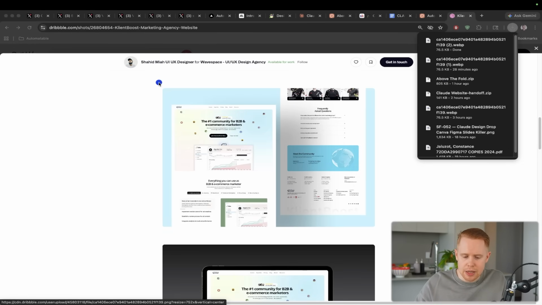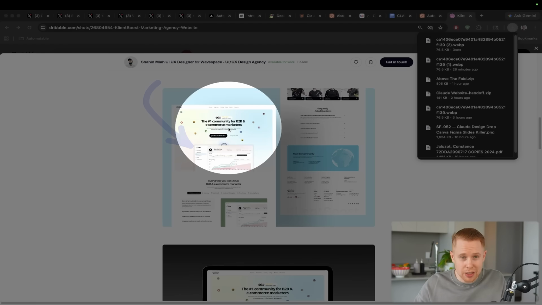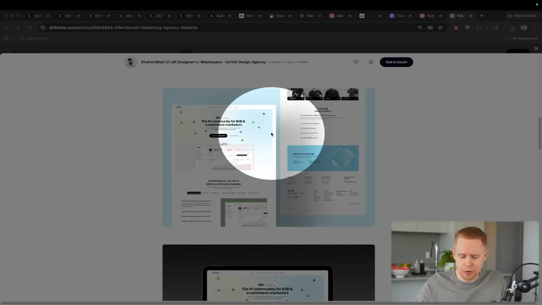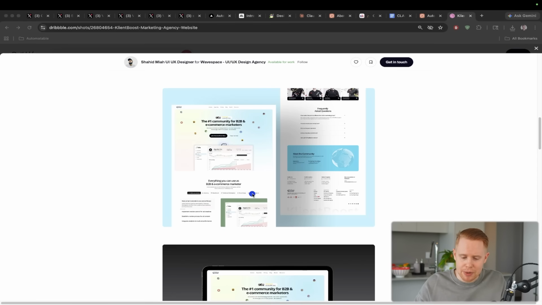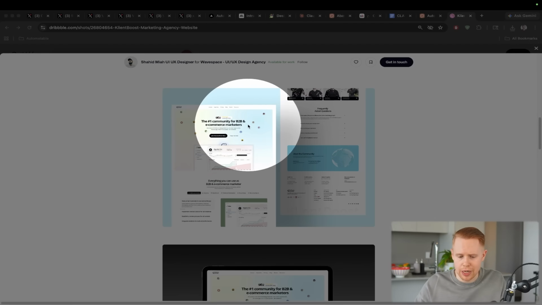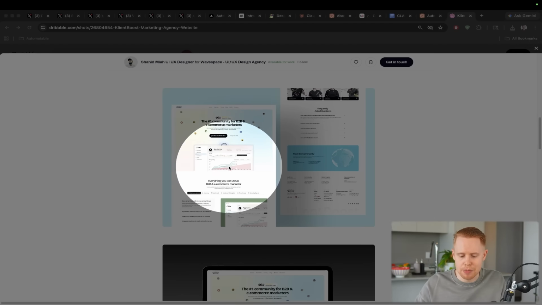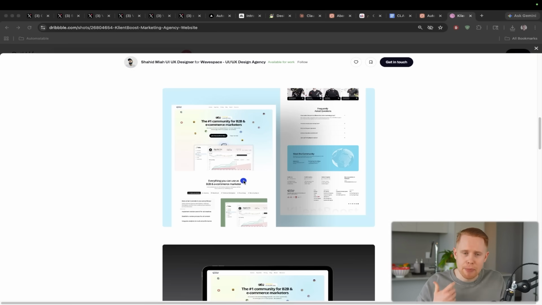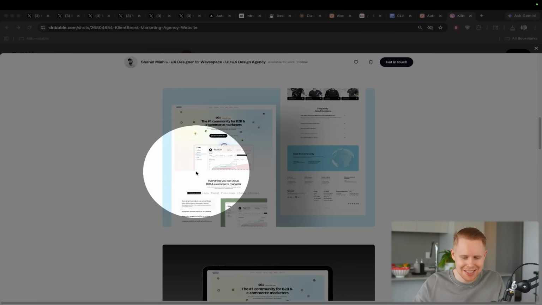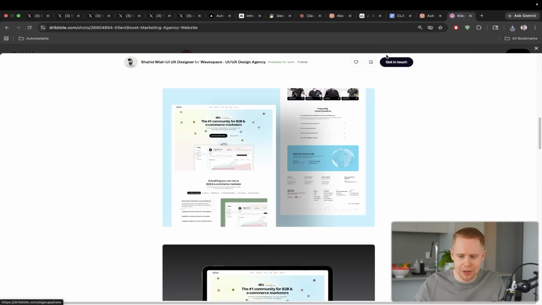The difference is that the website that we're building is not going to look like this at the final revision or final draft. What's going to happen is the structure will be the same. So we'll have this headline and some graphic in the middle here, and so on and so forth. But what is going to change is the design. It's going to look more like Claude's style, theme, colors, all that kind of stuff.